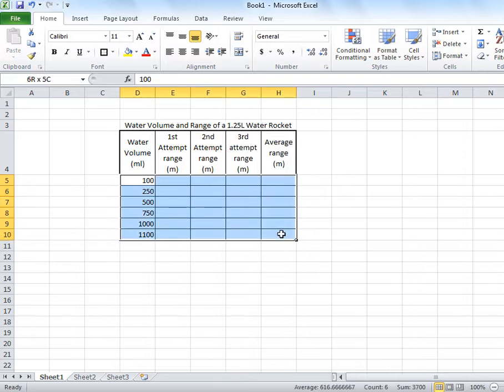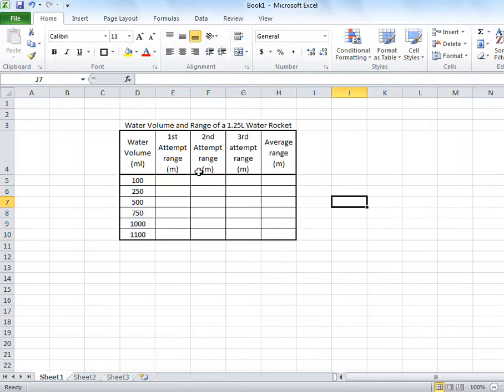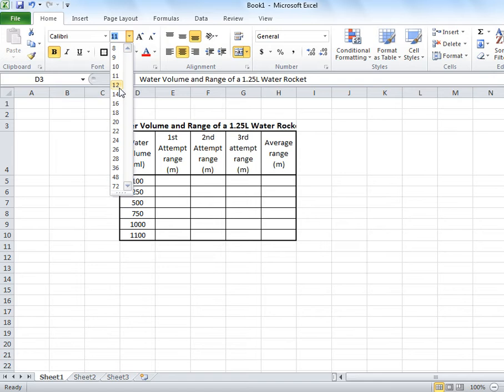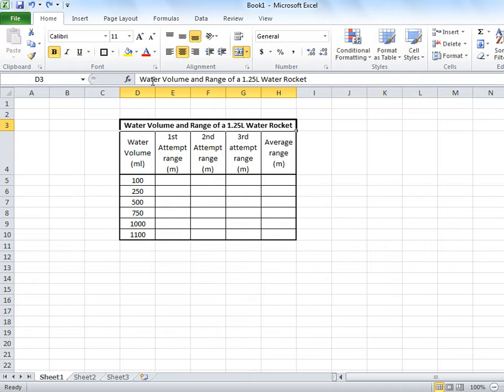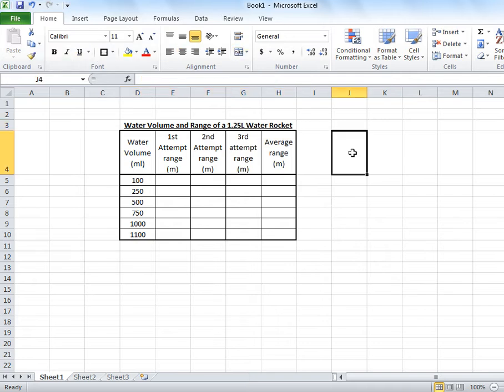You can also center the text in these boxes by clicking this little box here, and you can center it vertically too, if you like. Some people like making their headings a bit bolder and bigger. So I want to make it stand out a little bit. Unfortunately, making it too big means it goes off the edge, so I might just bring that back to normal size. Underlines, though, sometimes help. And then we have a nicely set out table.